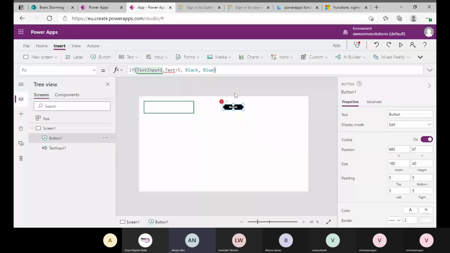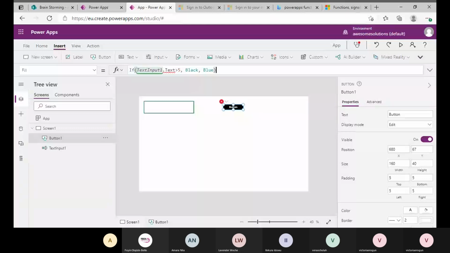There's an error. There's one red line. I don't know if you can see my screen clearly, but there's one red line here. And why? That's because it won't be able to read this to figure out that it is a number.